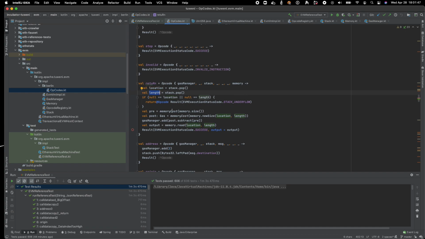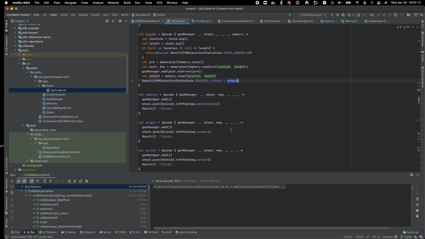And they're going to be creating a memory cost. We're going to find out whether we have to pay a whole lot for that. So we're going to see the memory size before and after reading this, and we're going to subtract the two. That's going to be added as a gas cost. Based on that, we read the memory, and now it becomes the output of the function.